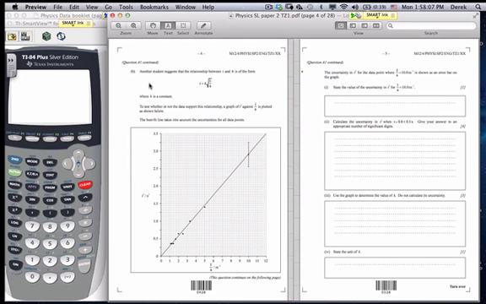Going on to the B part, another student suggests that the relationship between t and h is of the form t equals k times the square root of 1 over h, where k is a constant. To test whether the data supports this relation, a graph of t squared against 1 over h is plotted as shown below. The best fit line takes into account the uncertainties for all the data points. So we have t squared equals k squared times 1 over h.